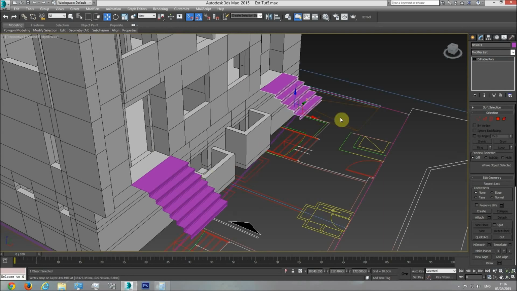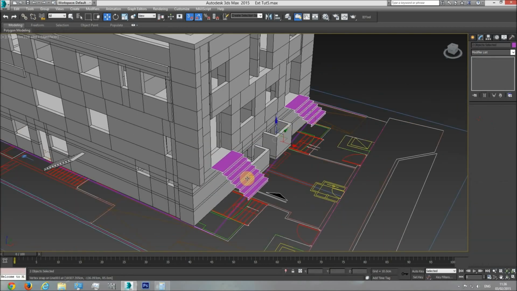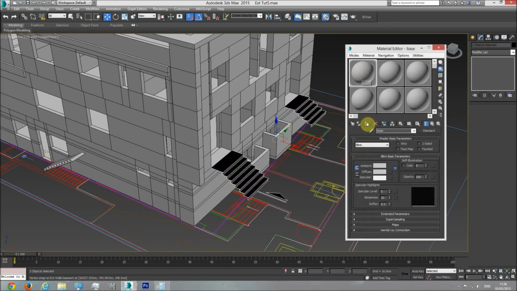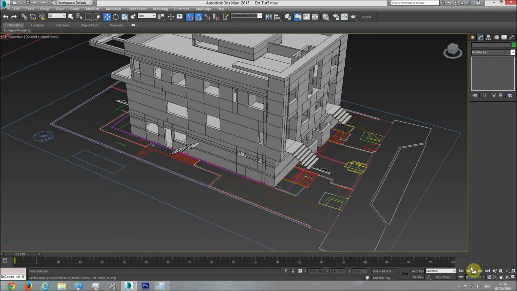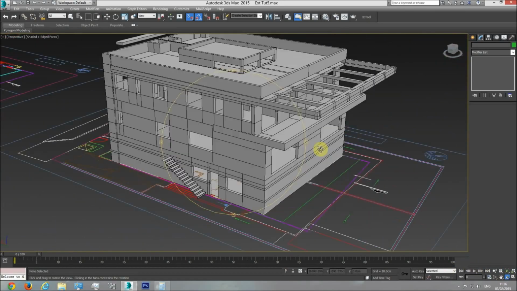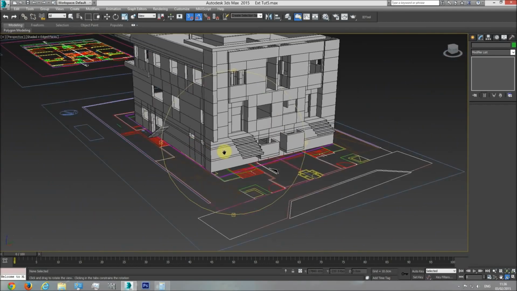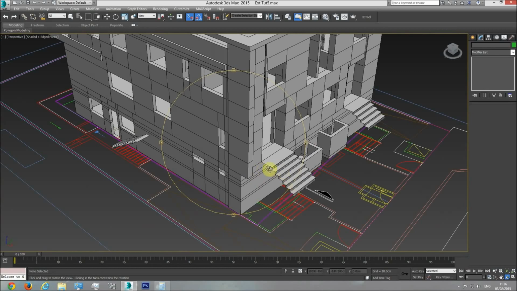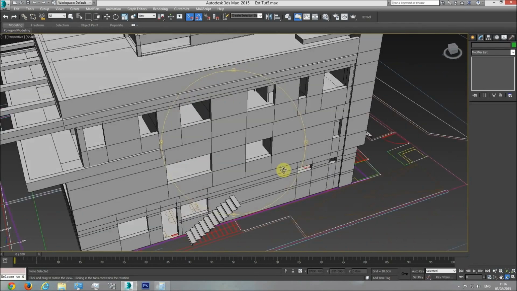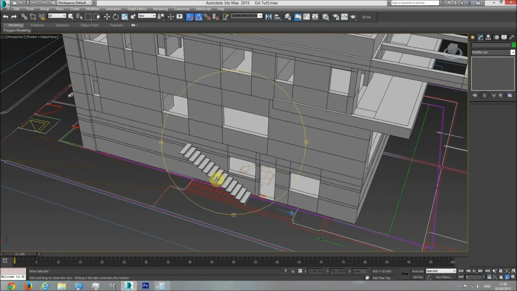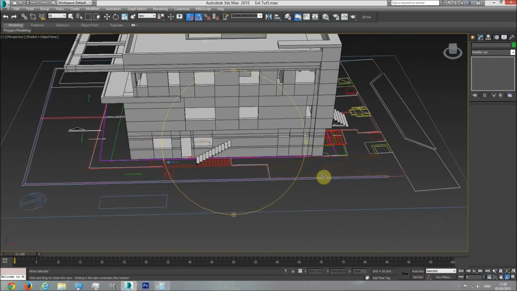Now we have both stairs of the entrance. Let's just select both of them, give them outline black and this base color for now. And now our model also has stairs to the house and to the basement. Next tutorial I'm going to add covers to these stairs with railings and cover for these parts of the stairs because it needs to be covered because it's underground. So that's the next one.